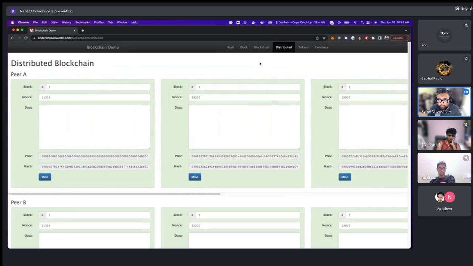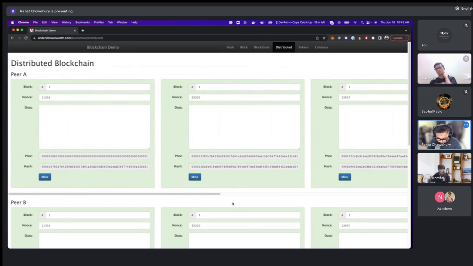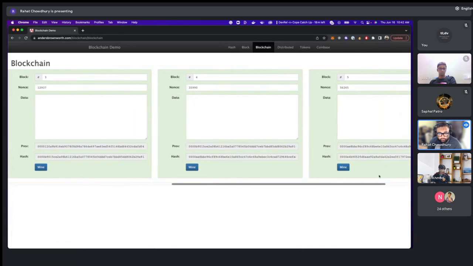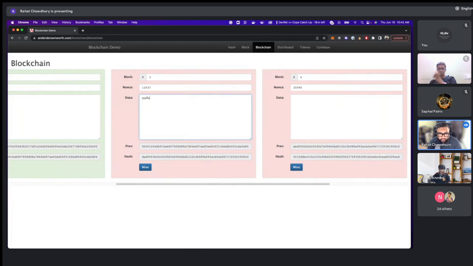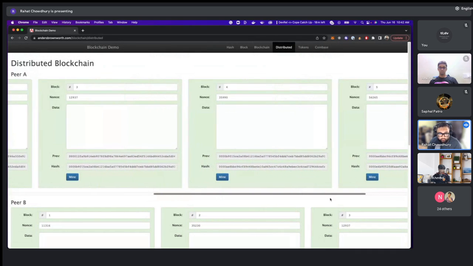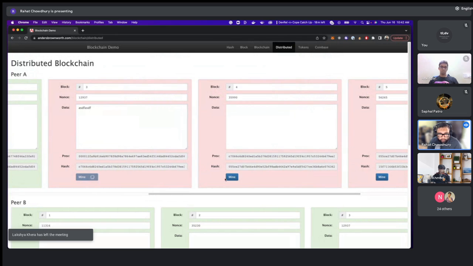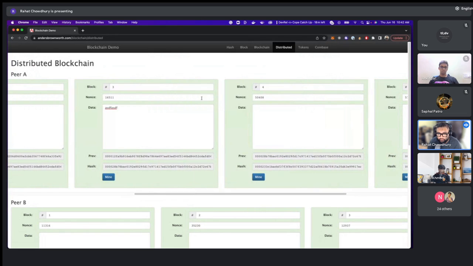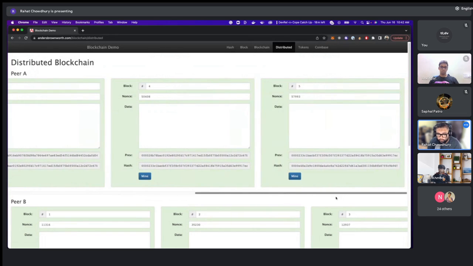Now let's look at the distributed version of this. So, I could go into one of these blockchains, go into block 3 and add some data, remine things, right? And then all of a sudden, oh, we have a valid blockchain, right? But this could be some malicious data. When we come to a distributed blockchain system, even if I went into, let's say, block 3, added some data, remined everything that came in after that, great, this looks like it's a valid set of blocks.